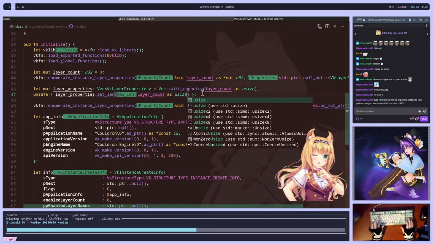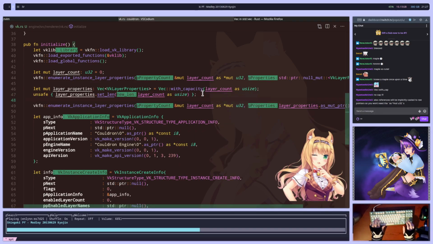We're essentially just passing a pointer to Vulkan for them to fill it out. Up here, let me try that. Well, thank you. That is actually a little bit more convenient.